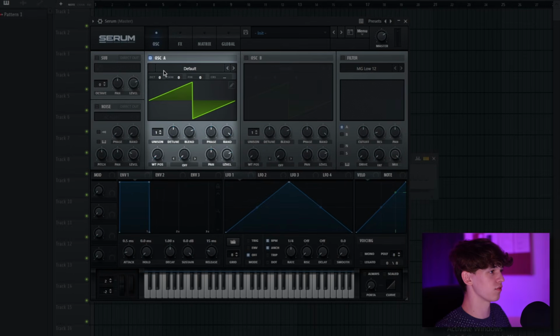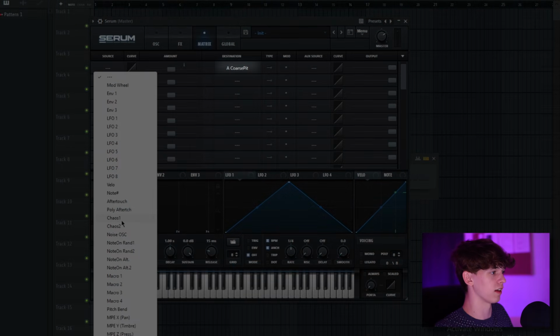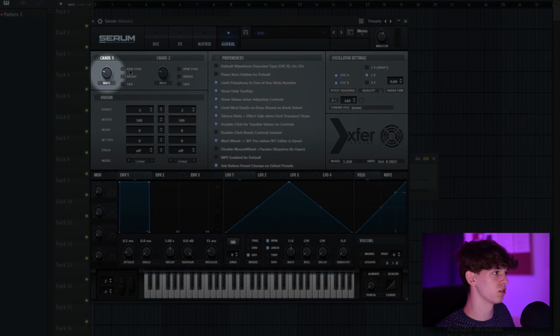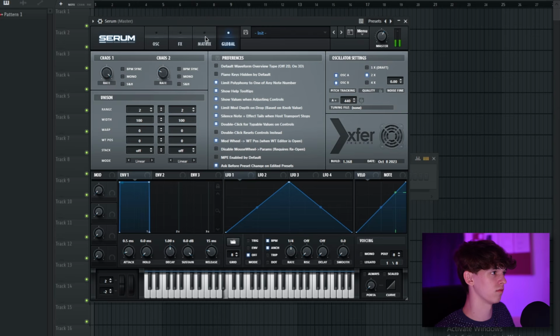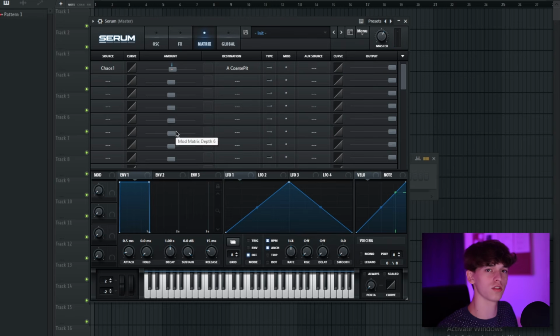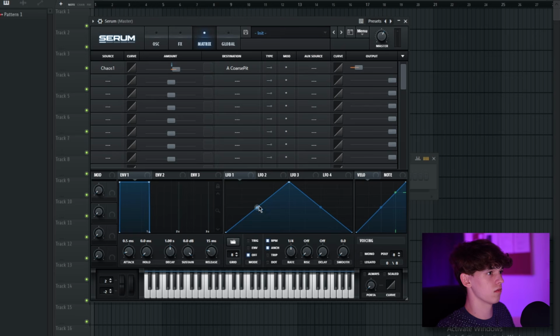So we could take this very basic saw here and we can apply chaos 1 to the coarse pitch. As you can tell, it sounds super bad right now, but let's just turn this all the way up. So it's almost like that pitch vibrato effect I showed you a couple minutes ago. And there's actually a way to create a really unique saw with this. I got this trick from AU5. So first of all, I'm going to go back to the matrix and bring this amount down to 20%.